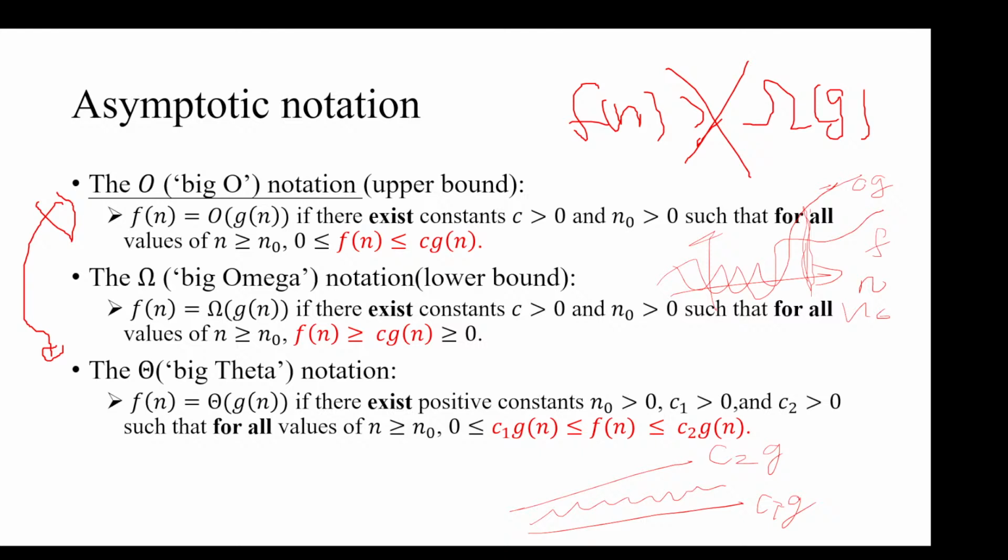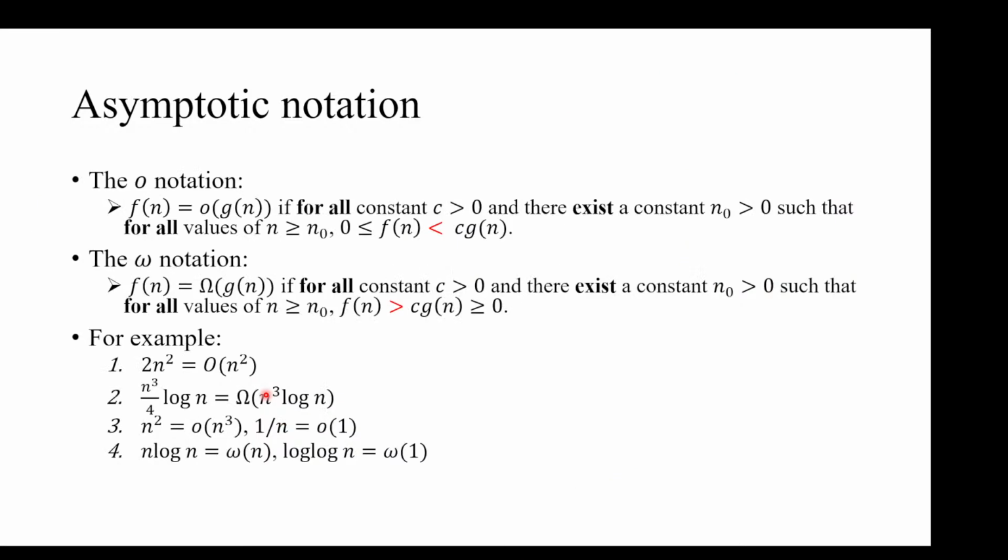Okay, so those are the three most used asymptotic notations, and sometimes people will abuse big O notation and say f equal to O of g, but they actually mean f equal to theta of g. But if you want to be technically correct, then if you want to say f and g are equal, you should say f of n equal to theta of g of n. Okay, and then there are two less used notations, the small o notation and small omega notation.